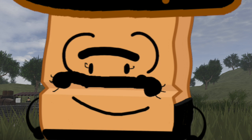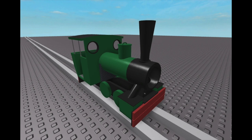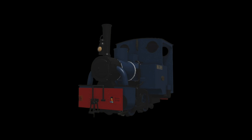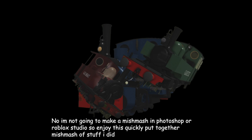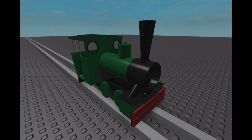Now here comes the more interesting section of this video. In this section, I'll be talking about the in-game history of Big Iron and the Roblox game Summer Wales. Big Iron was originally created in early 2018 with a prototype being built in that same year. Unlike the current model, the prototype was green instead of blue, and resembled a mishmash of Big Iron, Gilbert, and Gaintes. This one would not be called Big Iron though, and remains unnamed to this day. His second prototype would be created during the early development of Summer Wales and would be called Jacob. Not much is known about Jacob, as no photos have surfaced as of the making of this video.